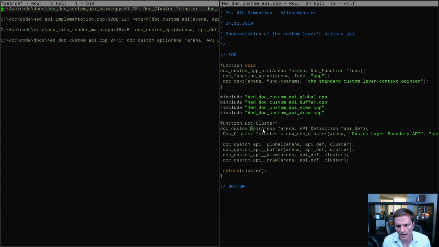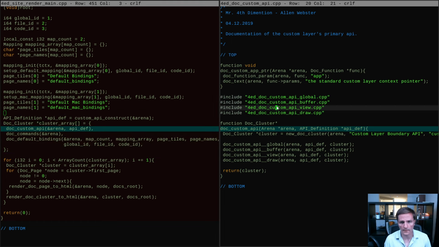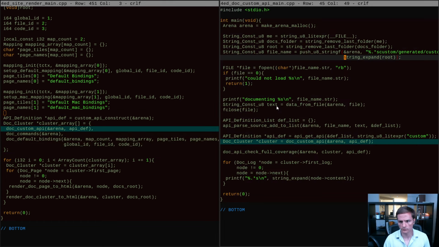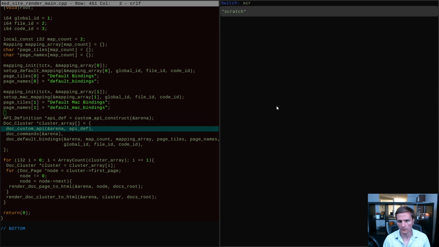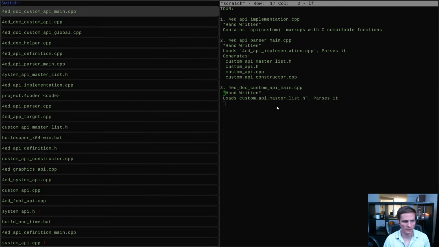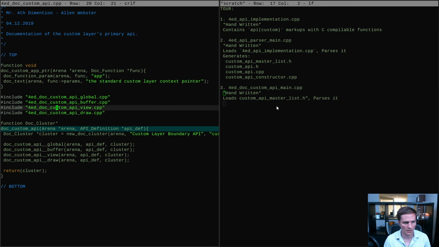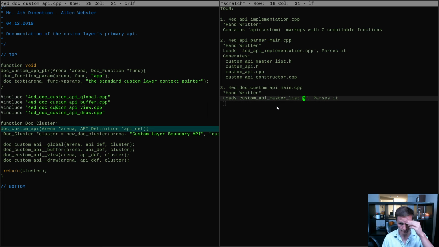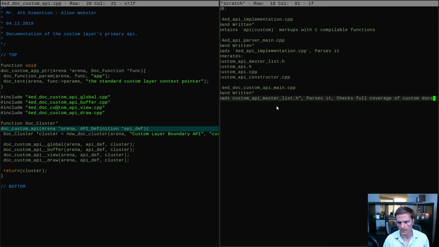But there are a couple other places where doc custom API shows up. Shows up again here. Okay, so what's actually happening is that we have doc custom API checks full coverage.